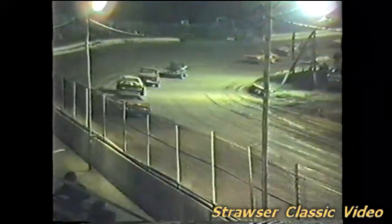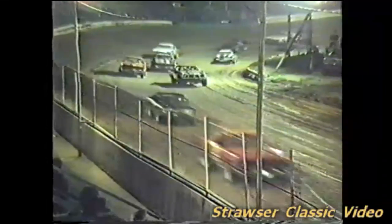Davey Brown got a little excited there, stepped on the gas and got sideways, and he's doing the same thing again this time. That's Warren Campbell. Warren Campbell already in the lead. We haven't even completed a lap, so he definitely knows how to get through the cars, through the traffic. Okay, here we go, off turn number 4. Warren Campbell, your leader. George Turman runs in that second spot. Here comes the rest of the pack down the front stretch.